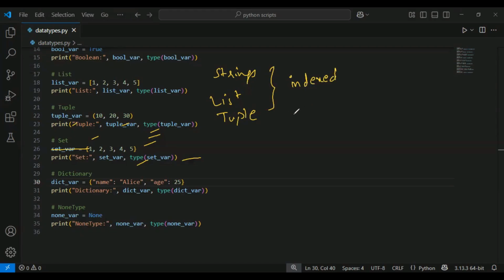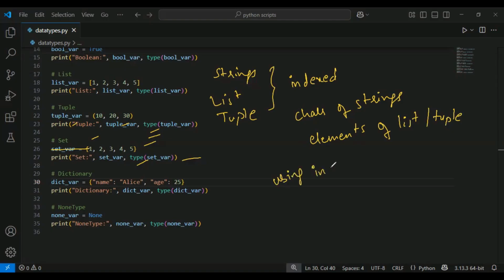So we can access the characters of the string and elements of list or tuple using indexing. So how we can access the elements, what is indexing, and how we can access elements of list and tuple, how we can access the characters of a string, we will see in our next video.